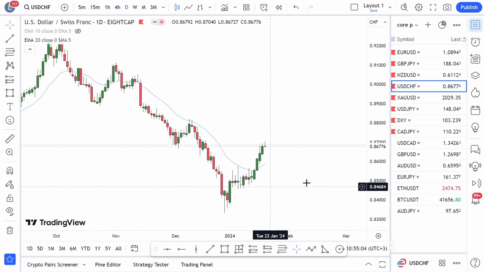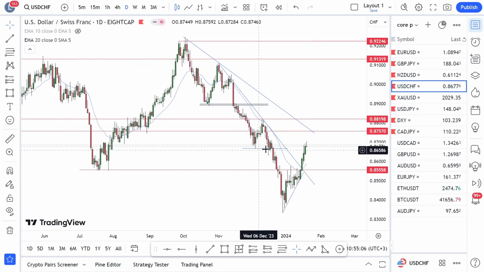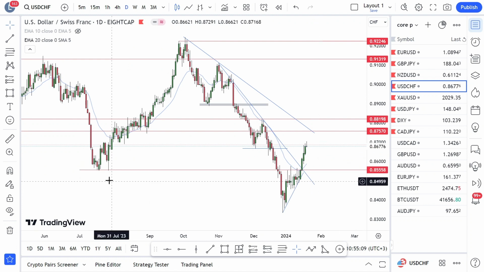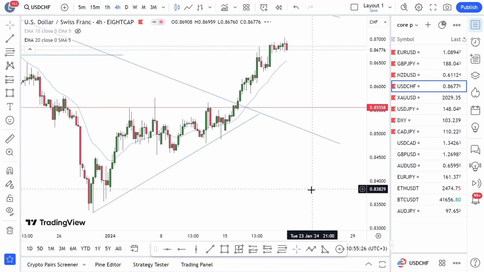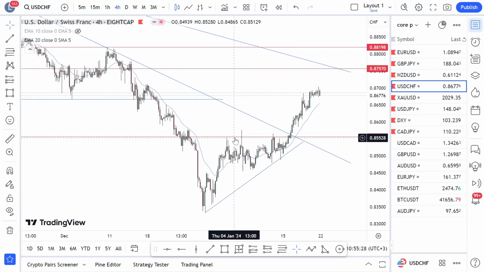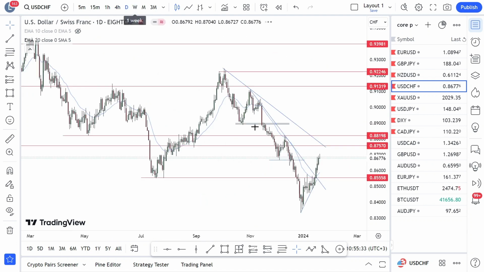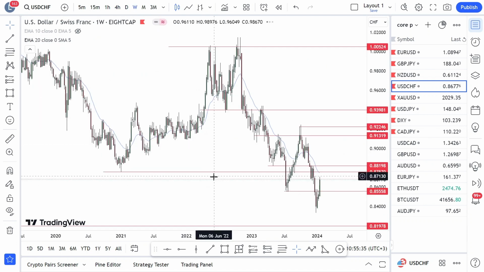The Swiss, same scenario as the dollar. I'm expecting a retracement. They are correlated, and I'm expecting a retracement to the 85.50 region. This is a previously broken region. Ideally, when price breaks a region, let's say it breaks a high, use that high as a reference point for your next trade, because usually price will most likely retrace to that particular level, and that's what I actually expect for the coming week on the Swiss.